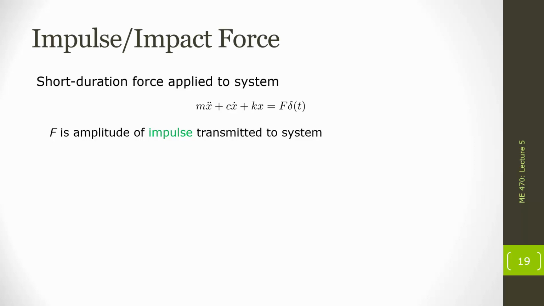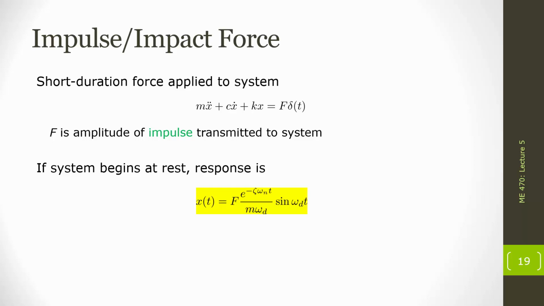And recall then impulse is the change in momentum of a system. Now likely we've seen this solution before in our ODE class, and impulses appear on the Laplace transform table, so we could get from that our closed form solution. So that's where this answer is coming from. That's where this closed form solution comes from. So in the case of an impulse, we see that the response of the system is going to be this exponential times a sine function. So we will see oscillations due to the impulse, and they're going to exponentially decay as time goes forward.